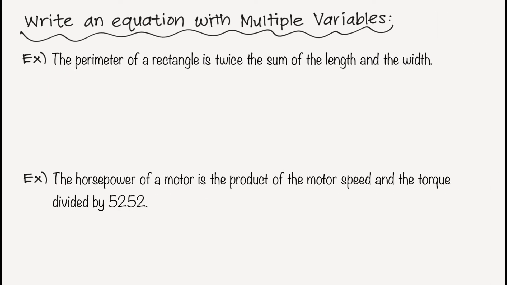So let's go ahead and move on. Now we're going to write an equation with multiple variables. So first, let's just pick out certain aspects that need to have a variable associated with them. Like perimeter might be the variable p. Length might be the variable l. And then width might be the variable w. These are kind of common words that we already know variables associated with them. And if I'm reading it, it says the perimeter of a rectangle is twice the sum of the length and the width.